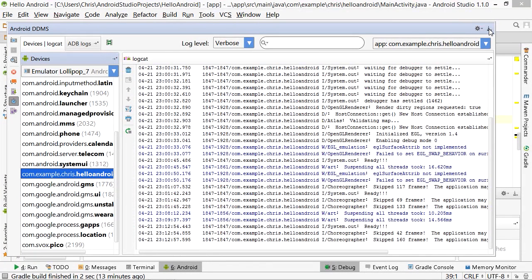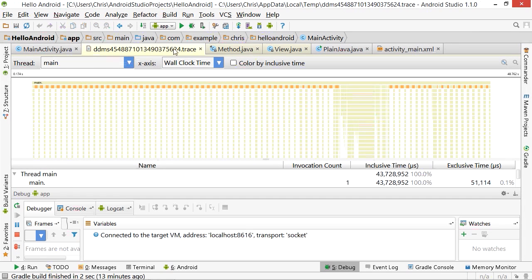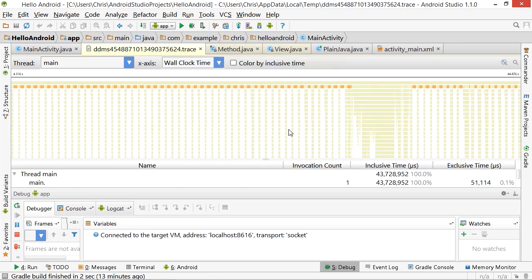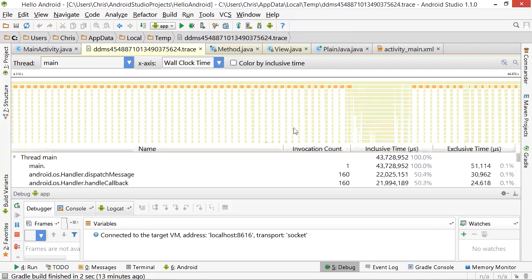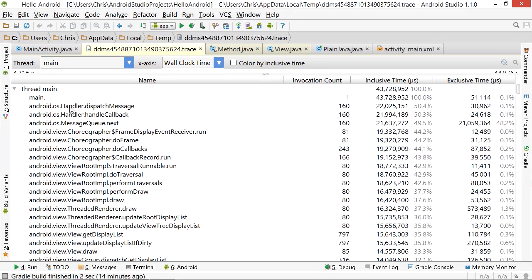I'll go ahead and shrink the window down. Now once it's done tracing, you'll see this tab appeared with this graph, which is very hard to read because of the size of the font. We care about what's below this, so let's bring that part up and shrink this one down. We can see each call on the main thread and the time that was spent there. This is the actual number for the time, and this is the percentage.